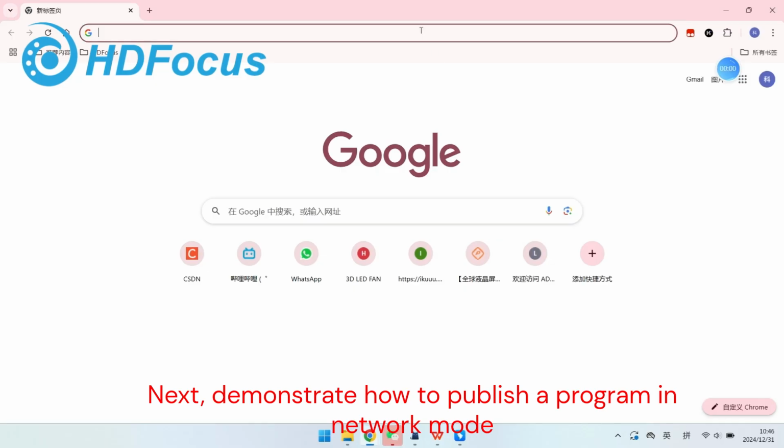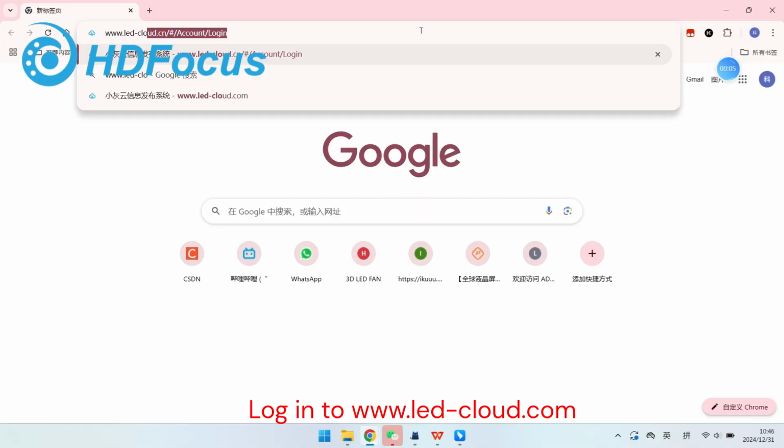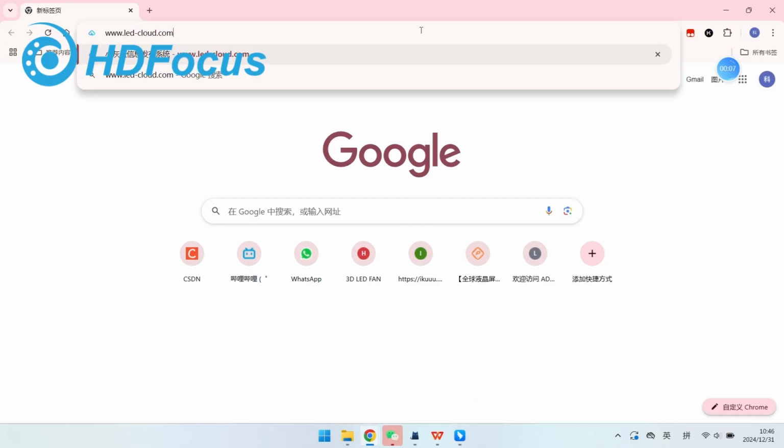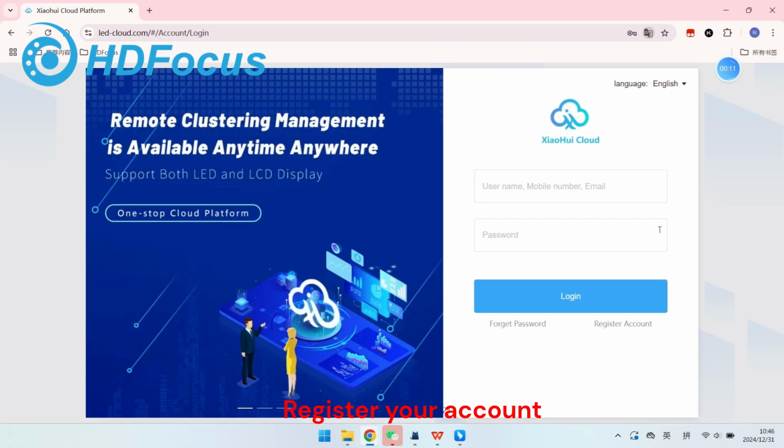Next, demonstrate how to publish a program in network mode. Register your account.